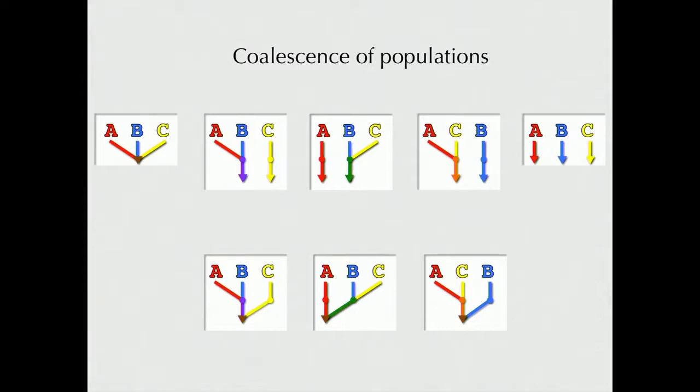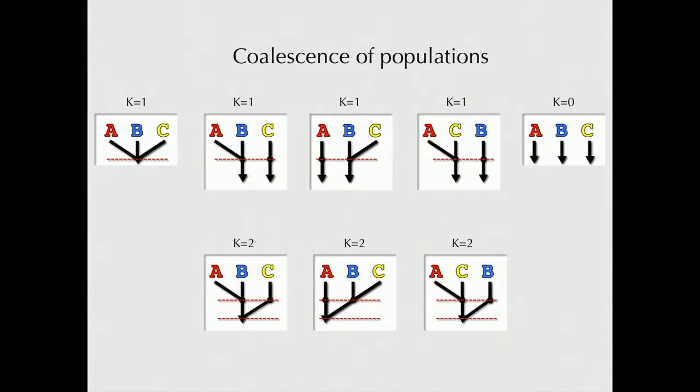And I could also create models where these go back in time and don't coalesce again, or models where they coalesce. All right, so here's all my possible coalescence models, right, for just 3 populations. Okay, and how does it affect number of free parameters? Right. Well, here I have this time, tau. When did they split? Right.